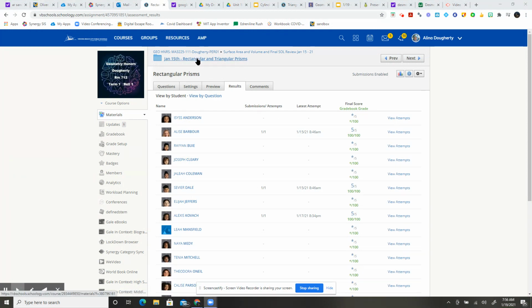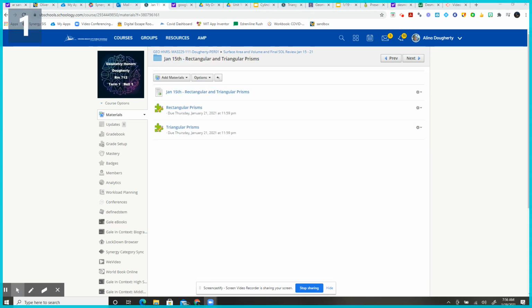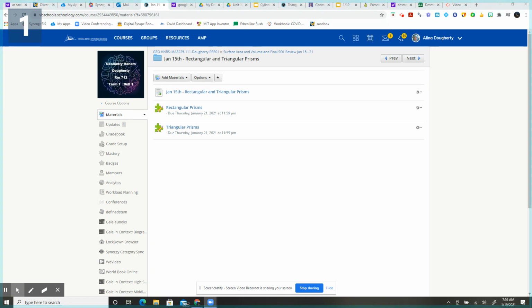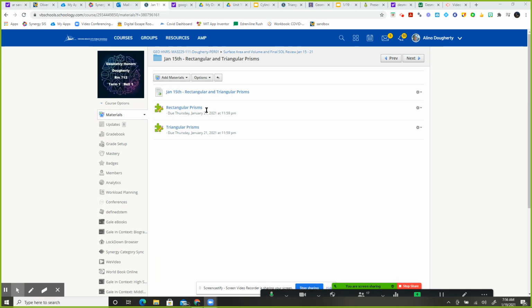You will see the rectangular prisms, right? So the rectangular prisms practice, everyone who did it got 100%. The problem is a lot of people didn't do it. So I gave you time at the end of class. It wasn't very long, like maybe 5 or 10 minutes. But everybody should have done the rectangular prisms. Everyone who did it, like I said, got 100%. So I don't want to go over that one.